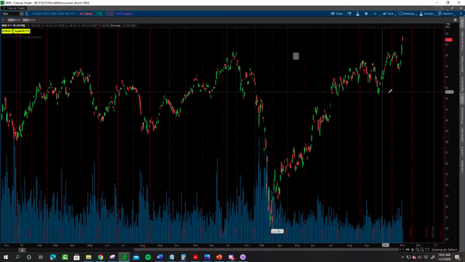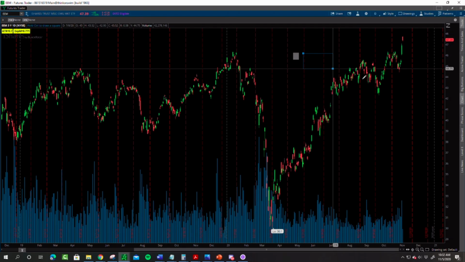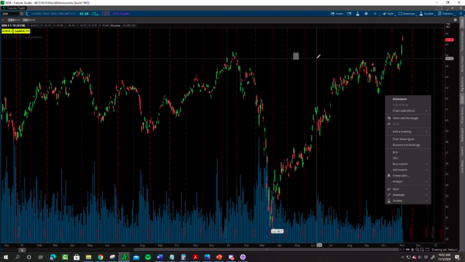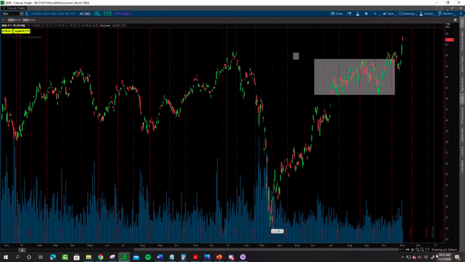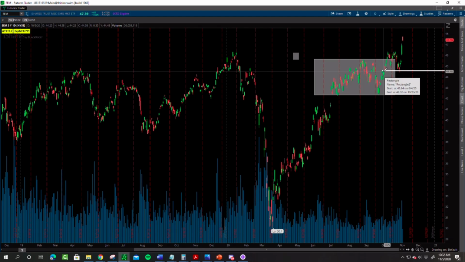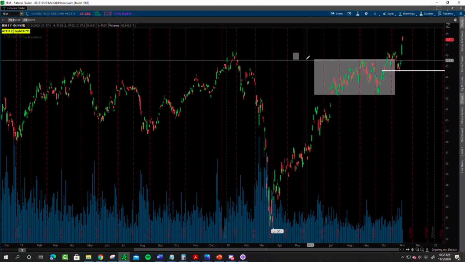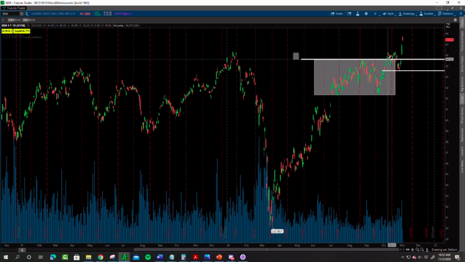When I was looking at EEM, this was the range that we had in play. It was this box. For the last 4 months, price traded inside this zone. You see it hung around on the bottom, it pushed up at the top and failed, fell back to the bottom and started to push back up. When it was about right here, that's when we added it to the alert list. I said if it got above the top of this box, I would want to buy it.